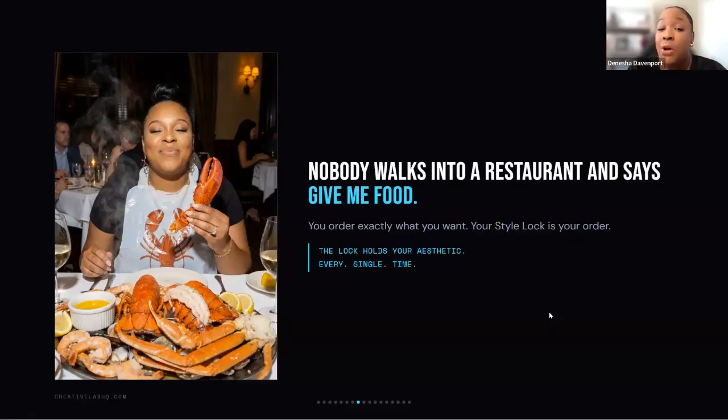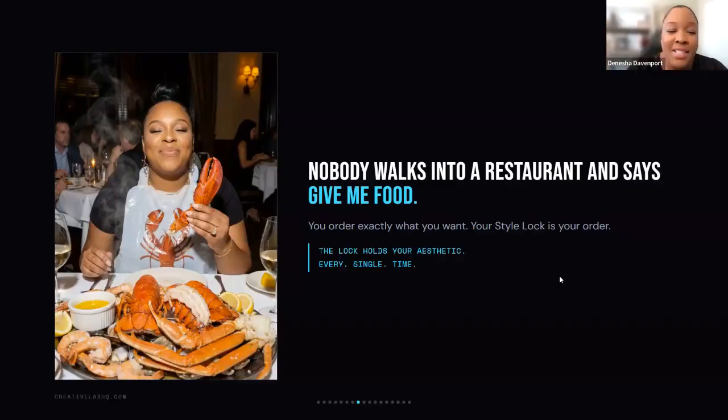So the style lock helps anchor what that aesthetic looks like for your brand, okay? A good example of how this will look is when we use food as an analogy. If I was to go sit down, maybe I say, give me a T-bone steak, medium rare, with roasted garlic potatoes, asparagus on the side, and you know what? Give me a Coke with light ice. Do you guys see the difference when you actually direct and you get real specific about what you want? I just painted a picture, right?